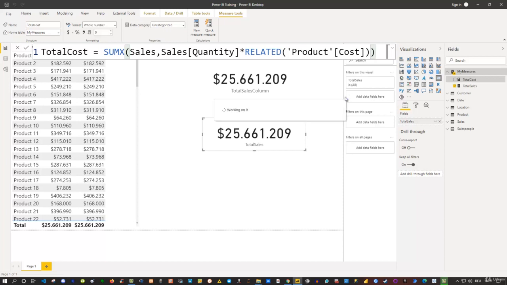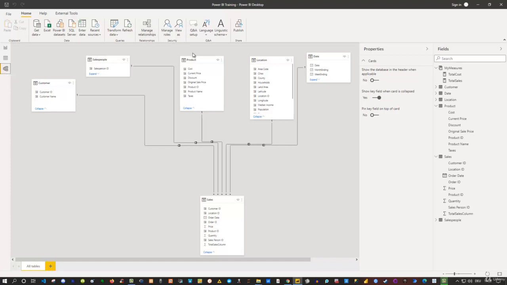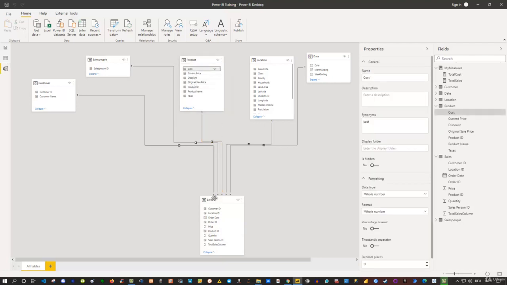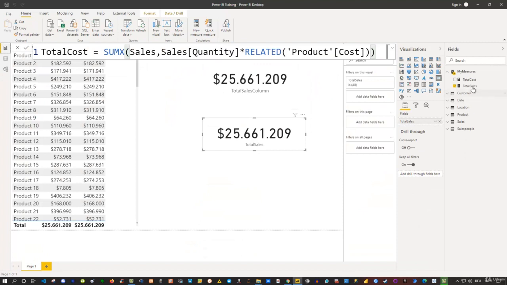Let me actually press enter. So at first let's actually create the measure. We got the total cost measure here created. Now this related function again only works because if we take a look at our model view here, we have from the product table the relation to our sales table. And because this relation is in place, that is why we can use the related function and then calculate here our total cost, using the cost column from our product, multiplied by, within the sales table, the quantity for each product ID. Okay? So this is the formula. Total cost has been created.